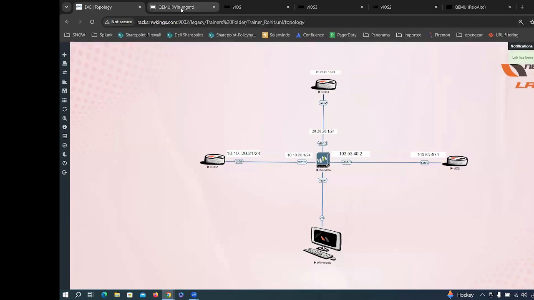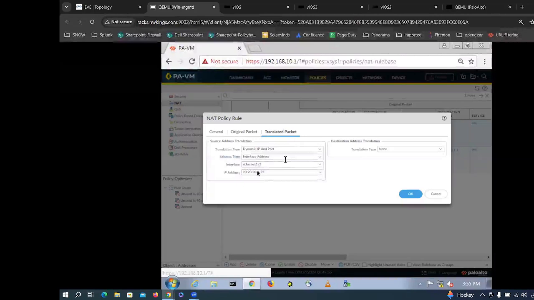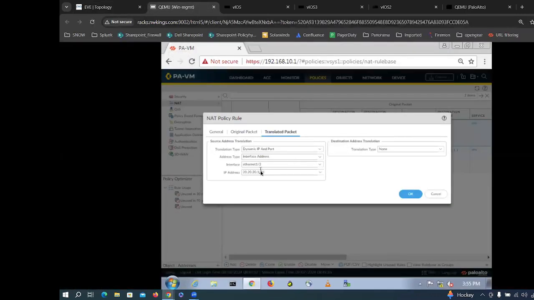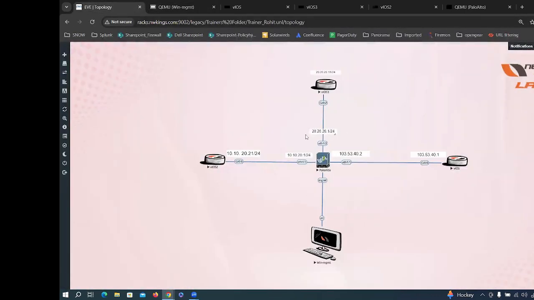So that is the IP I have given here, and here you will give the interface. Which interface are you giving? This interface, this side. And which IP are you giving? This one, 20.20, the interface IP. It should allow from the firewall, right? So this is the source, this is the destination. So this IP you are giving. Once you allow, this is your path, right? It will always be allowed. That is the reason we are configuring here.